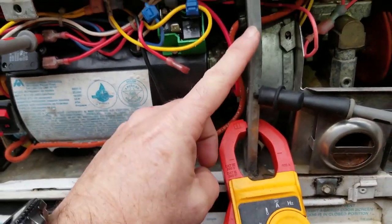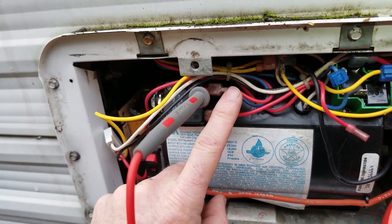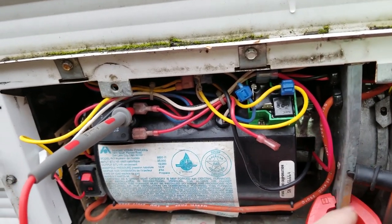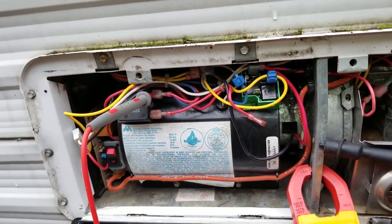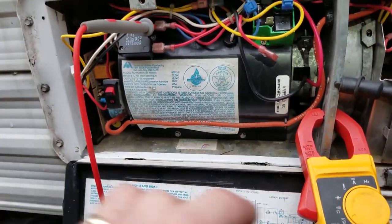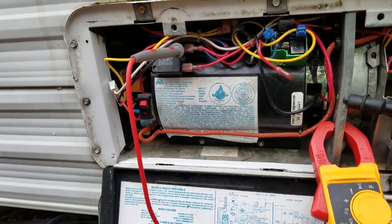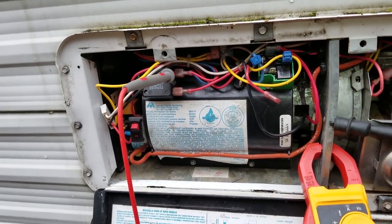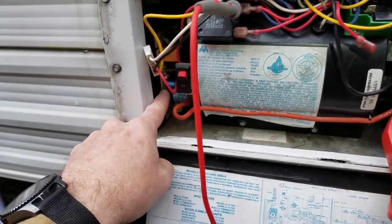Right now the frame of the whole furnace is your negative — your ground. We're going to come in through this red wire here. There are four wires feeding this furnace: the red positive, the black negative, and then two additional control wires going into the coach through your thermostat. It's going to go through an AND circuit: I need the thermostat to call for heat, the sail switch inside this casing needs to be made, and the high limit thermostat on the back must not be tripped.